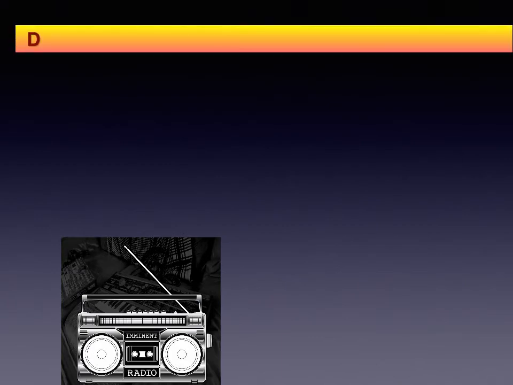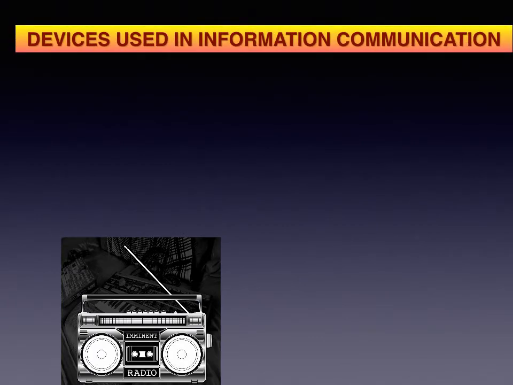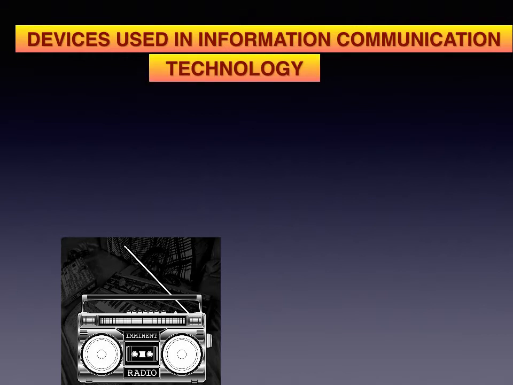Devices used in information communication technology. Different devices are used for producing information, for communicating, classifying, saving or storing information, managing information, etc. For example, the telephone is used for sharing information by conversing with someone. Today we are going to see a few devices, what each is used for, where it is used and the benefits from its use.